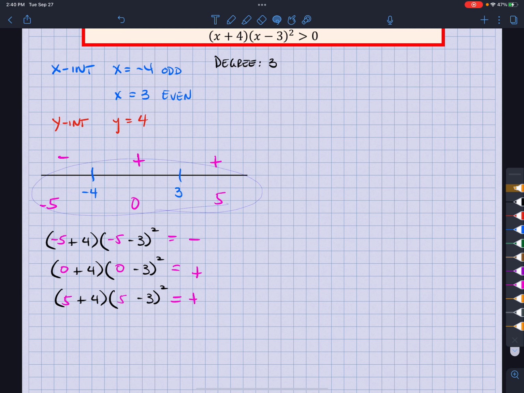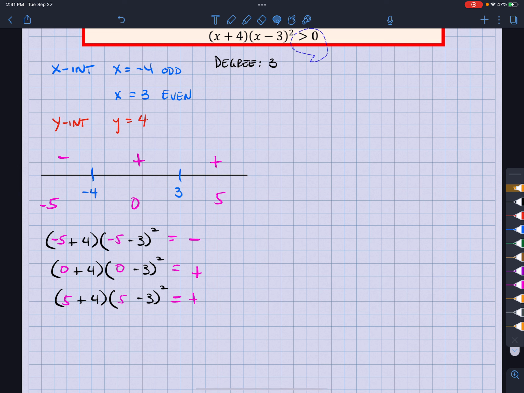create a number line where you're utilizing your x-intercepts because that's where it crosses here and it crosses here, right? There's no vertical asymptotes. There's no anything. It's just this where it crosses, right? Now let's take a look at some numbers in those areas and plug it in to see if it's positive or negative, and then from there make it determine.